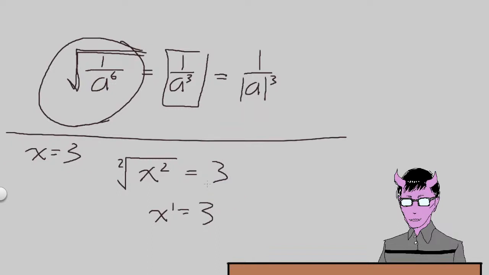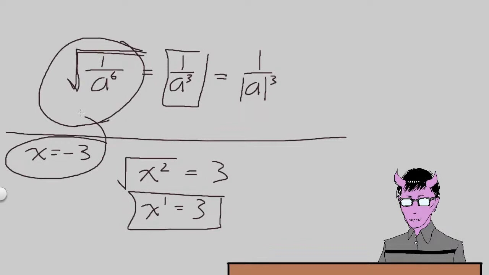Right? But here's where complications arise. Suppose in my mind's eye, the answer that I wanted was negative 3. Okay? Because if you square negative 3, it's positive 9. And then the square root of 9 is actually 3. Yes, that is correct. So let's do this problem without any considerations at all. So again, you're applying the square root to this one. You get exponent 1. x is equal to 3. You think that's the answer. Unfortunately, that's not what I had in mind. So you would be wrong.